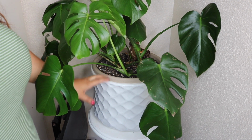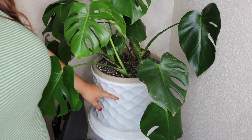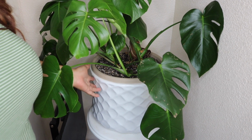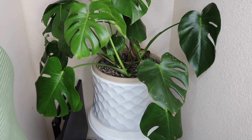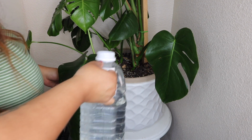That does have drainage, but I also keep the nursery pot inside another pot, and this is called a catch pot, or a cache pot, I don't know, either one of those. And it catches the water inside the catch pot. So anyway, we're just gonna water this.